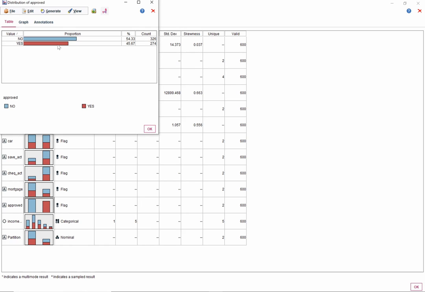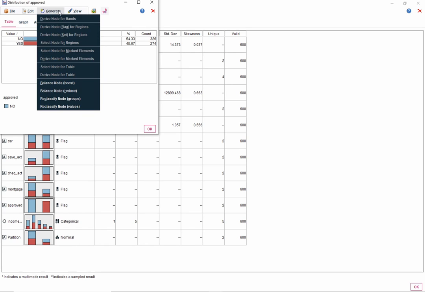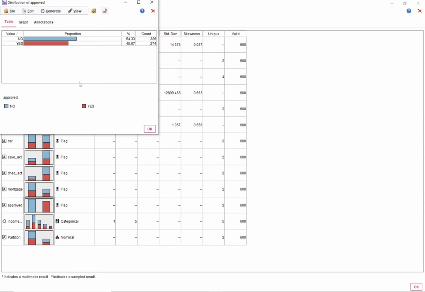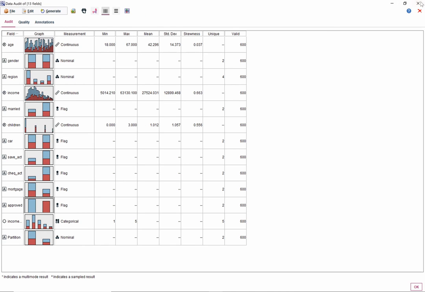It will synthetically build some records for you to oversample. So if we want to go with oversampling, you select balance node boost, and if you want undersampling, you hit the second one, which is reduce. In this case, I'm just going to go with the random oversampling. So I just select that, and I will close these windows.